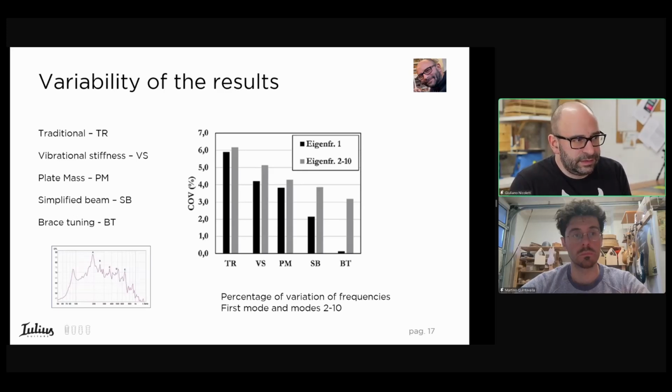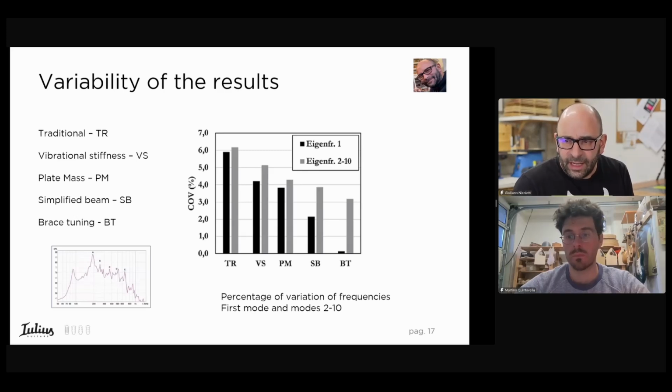So the spectral distribution of all the other resonances is of course important, and sometimes today it is difficult to tell you exactly what the importance of this specific parameter is over the sound of the instrument. At least there is no actual study focused on this analysis. Okay, thank you very much.